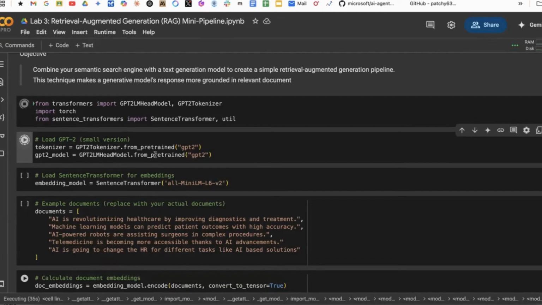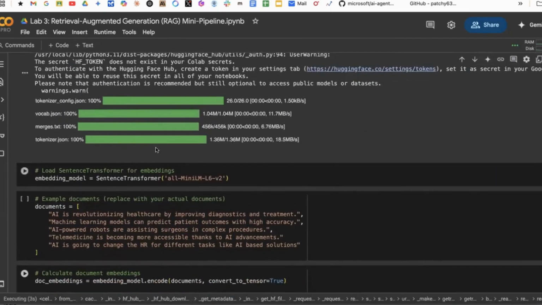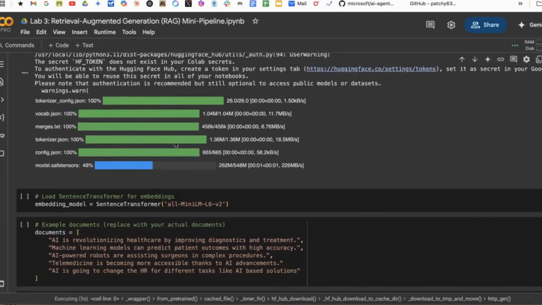You can replace it. Somebody asked me, can we download? So yes, you can download this GPT model, or maybe you can even download any open source proprietary model for this task that can be used further. So we are just downloading it now, and then we are having some document. Now this is a basic example. So you can see we are downloading all these models.